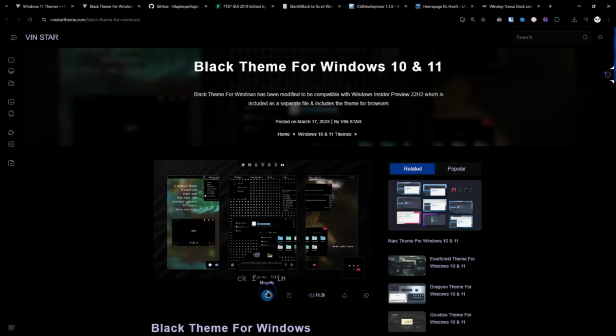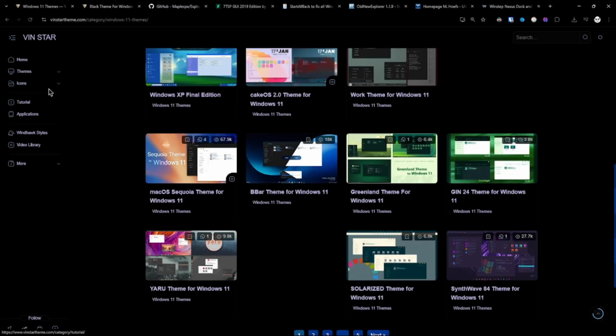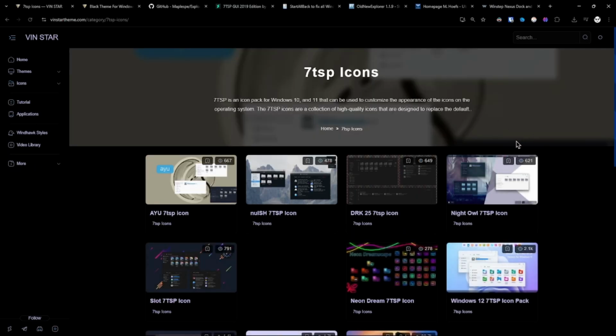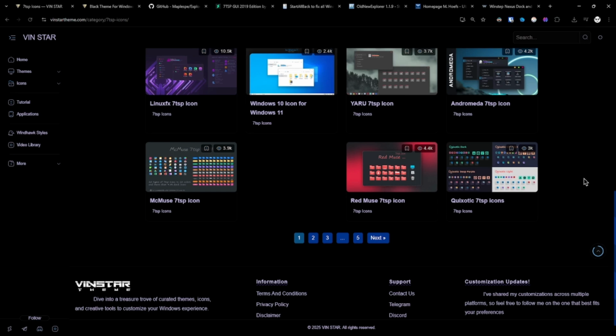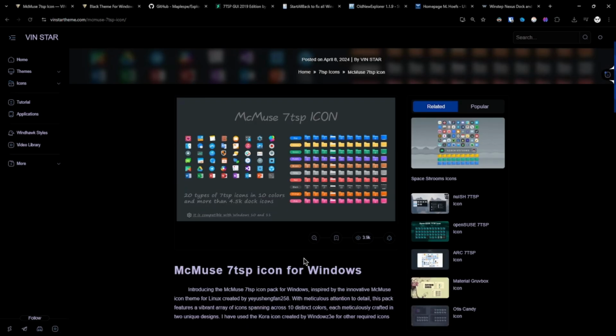But the thing that I don't like about it is that the folder icons, as you can see, are colorful. And I think a black theme should just be black and white or black and gray or whatever, just not too much color in it. So you will come here in case you like a part and you dislike a part. You go to icons, 7TSP icons, and then you can pick from the icons that they offer. These icons are just for the folders, as you can see if I click on it. I picked this one for my folders because there are many options, many colors. As you can see, I picked the black one. I really like it. There's also another one that I like, but I think I will stay with this one.